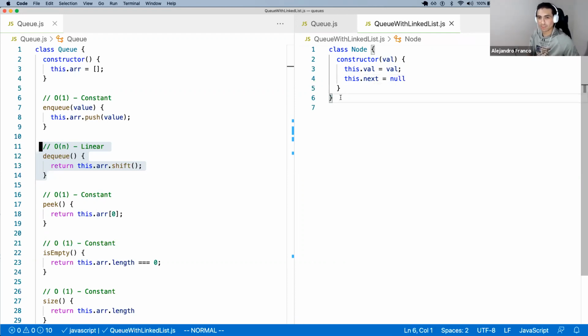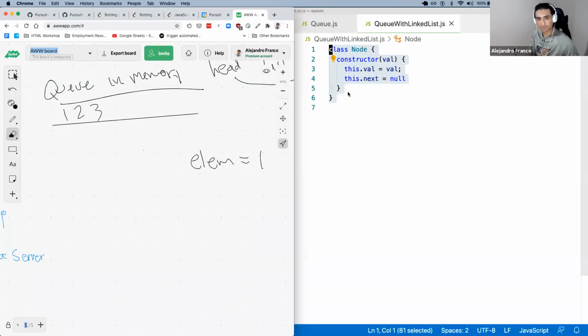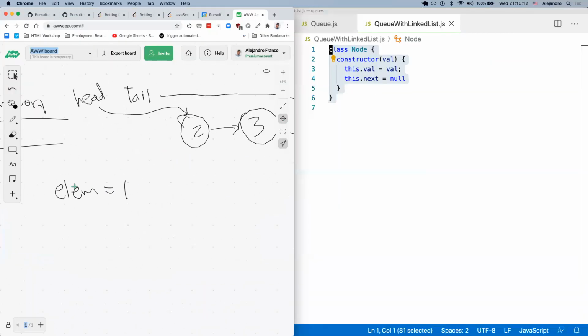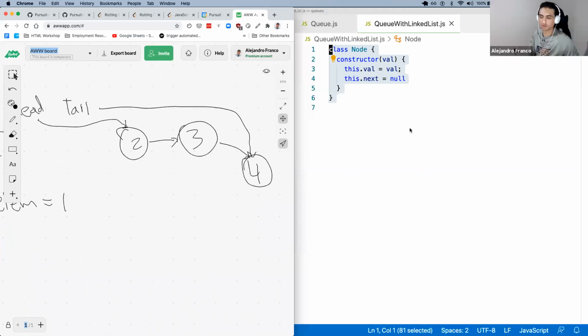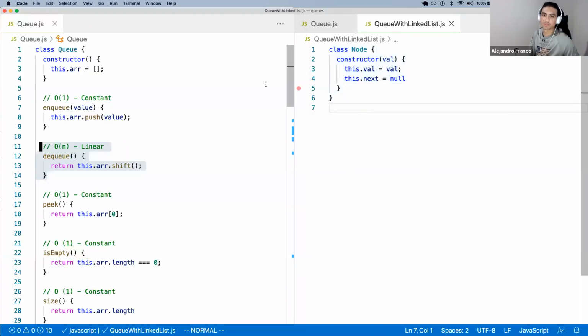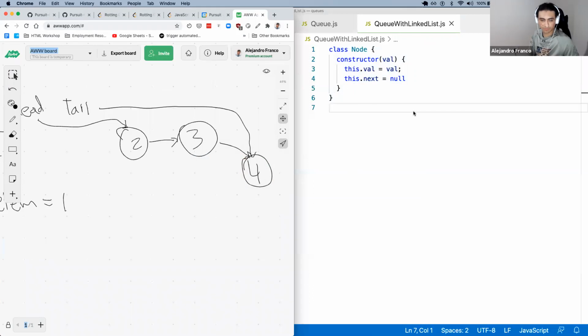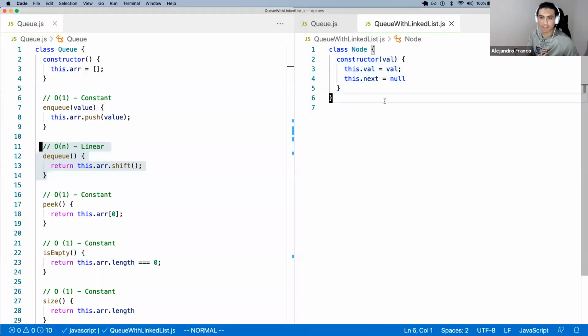Great. Now with nodes, this is how we're going to represent our linked list. We are going to have our class Queue again.